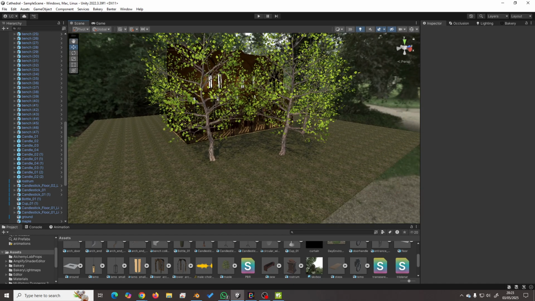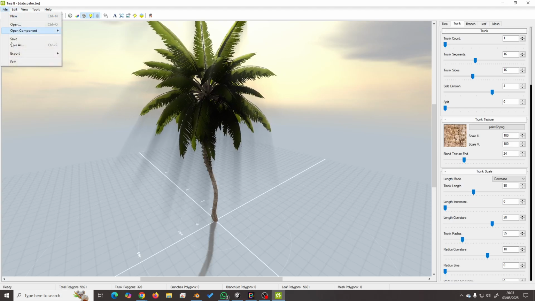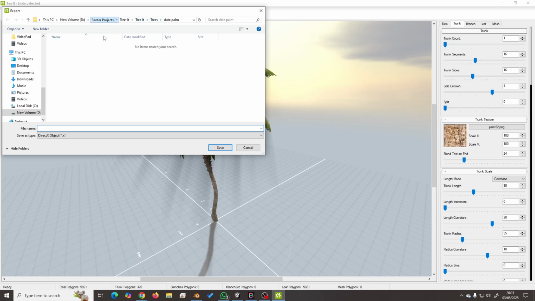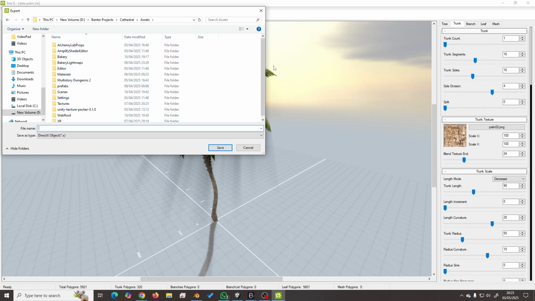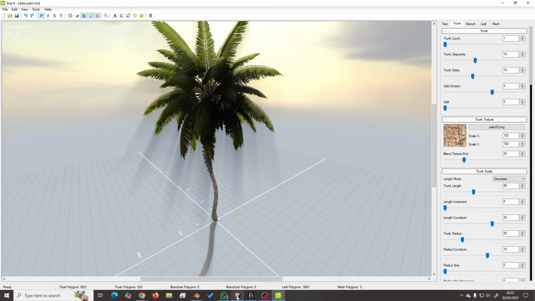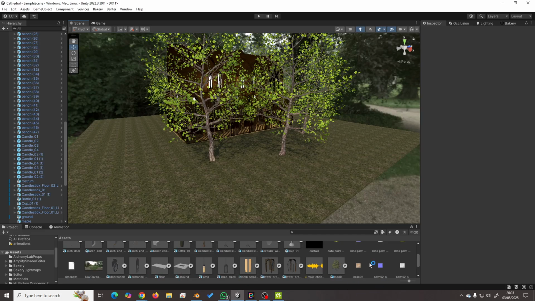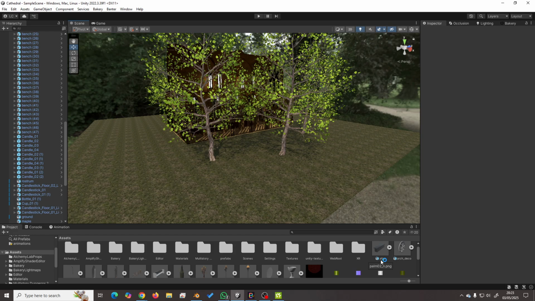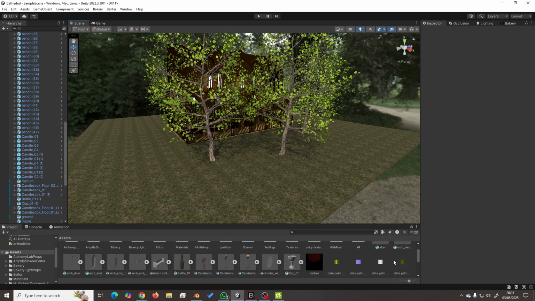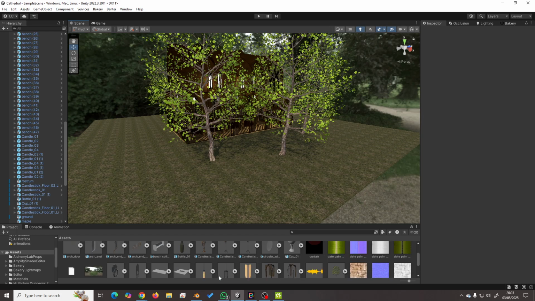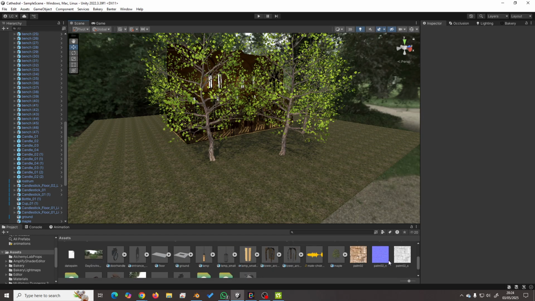Damn. Let's stick it in there as well. And then you'll see somewhere there should be, if I can see it, because my eyesight's not that great, a date palm OBJ file.